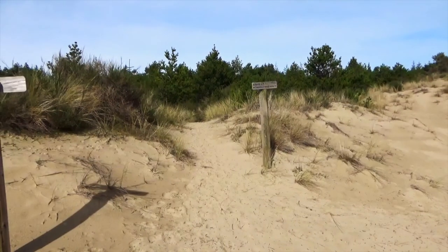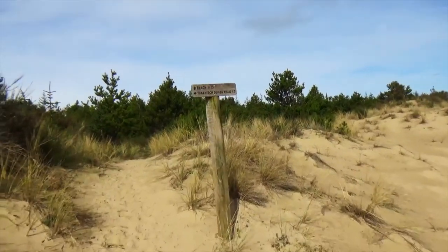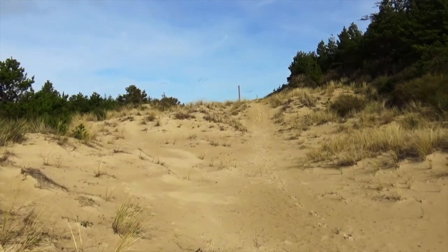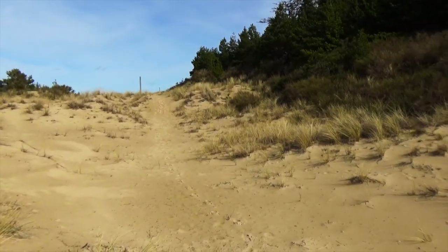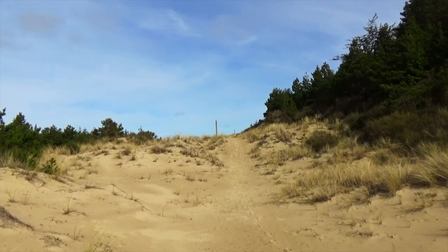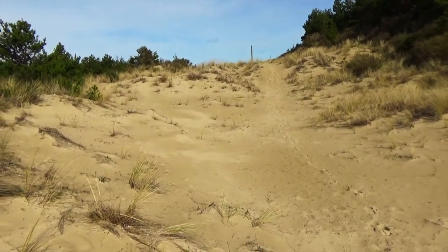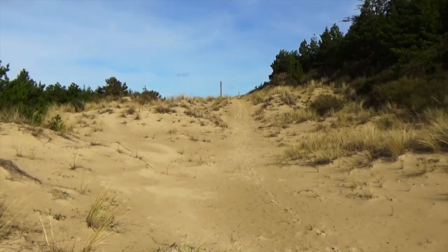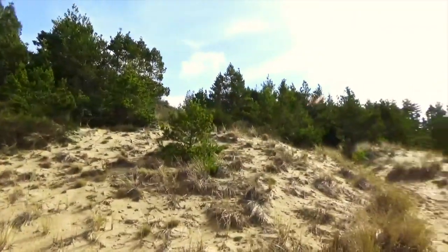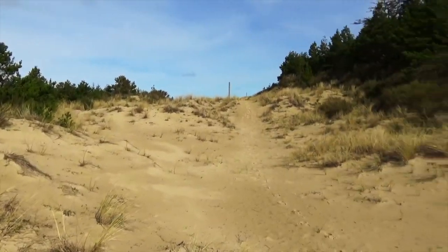We are at the Bull Junction here. It's 0.25 miles to the beach through some trees, and then we are a mile this way. Just to let you know, from March 15th to September 15th, this area is closed due to the snowy plover nesting area — some sort of bird that nests here. So this area gets shut down starting March 15th. You can come to this point, you can go to the beach, but you'd have to go back the way we came through the woods, so you can't do the loop.